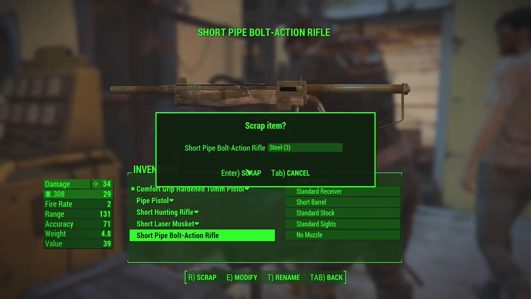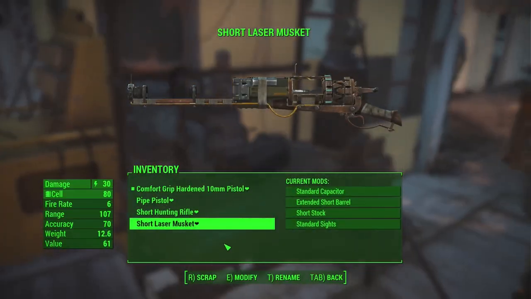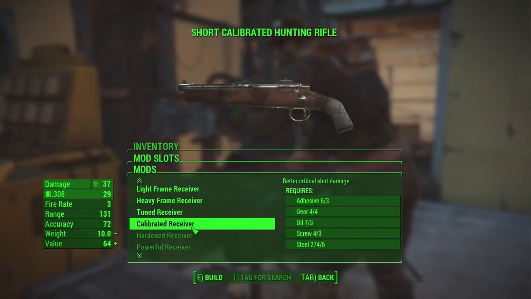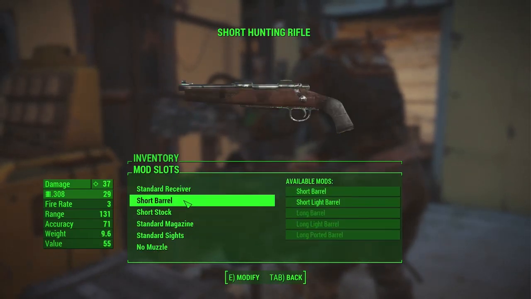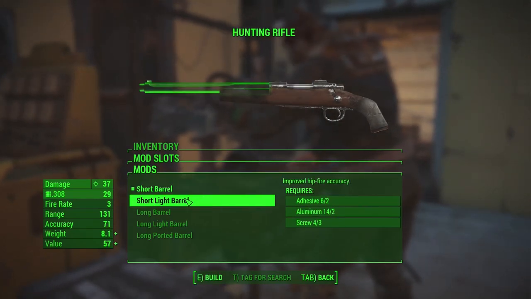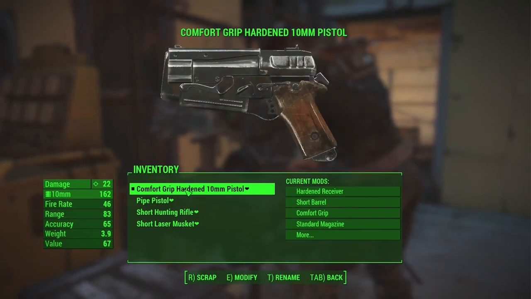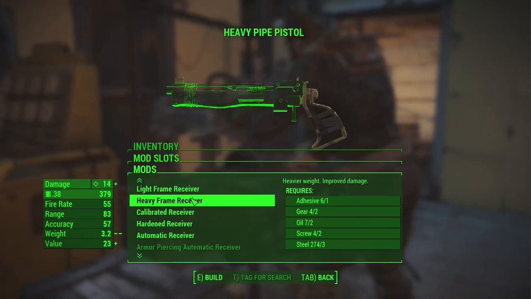All right, we're not gonna need this actually. All right. Oh wait, no, I was gonna upgrade the hunting rifle. Yeah, you can actually upgrade a lot of things about it. You can even change the ammo that it uses, which is really cool. Short light barrel. That's not bad. The weight will go down as well, but I don't have too many supplies right now. I don't want to waste them, you know?